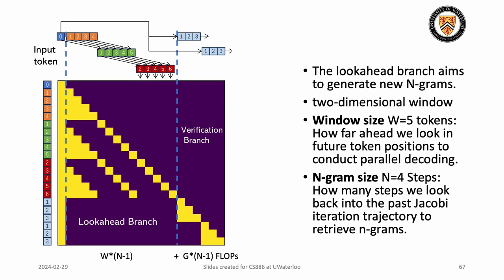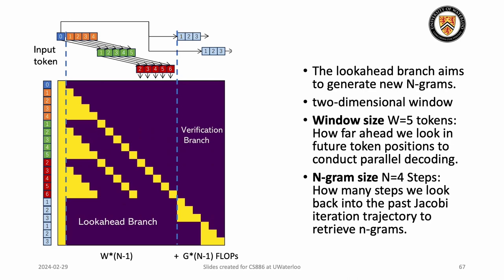A valid n-gram in this particular case would be, let's say you have 1, 2, 3, and then whatever's happening at this step. So we are on the last step of the Jacobi iteration where the verification step will happen. That's why the fourth token is not really there in the diagram. But you essentially have an n-gram being created, and you also have to predict the next token based on what has happened.